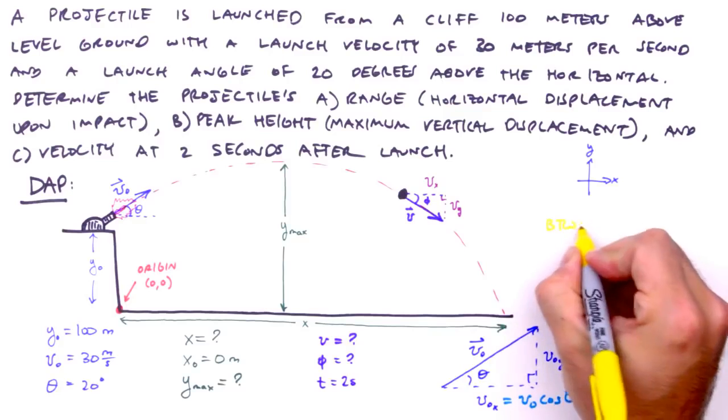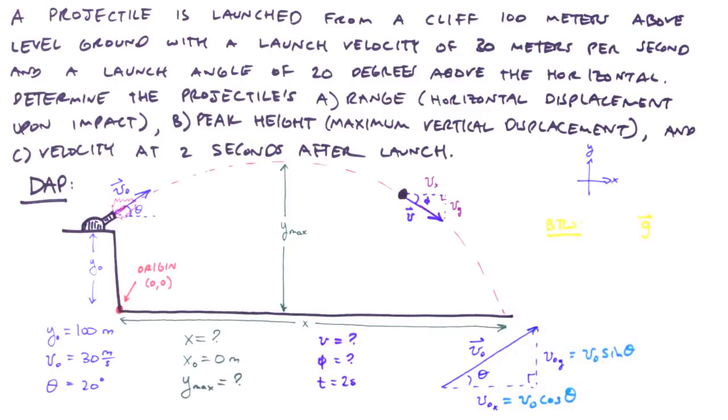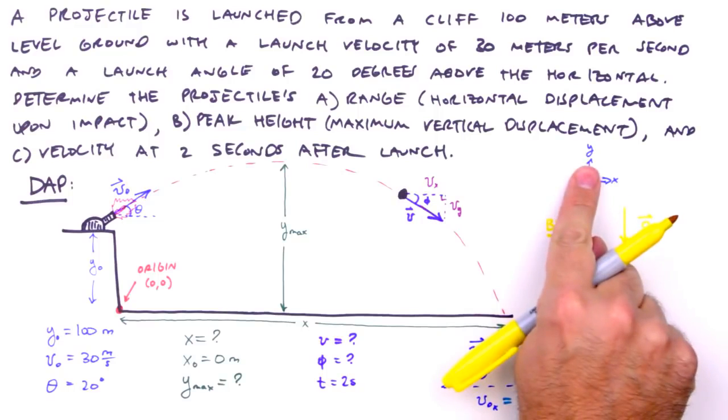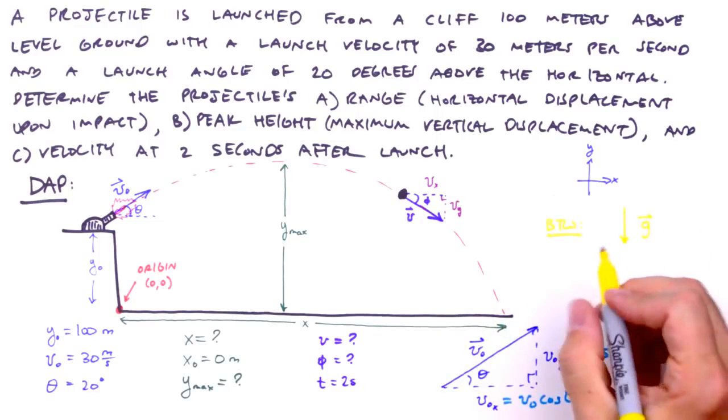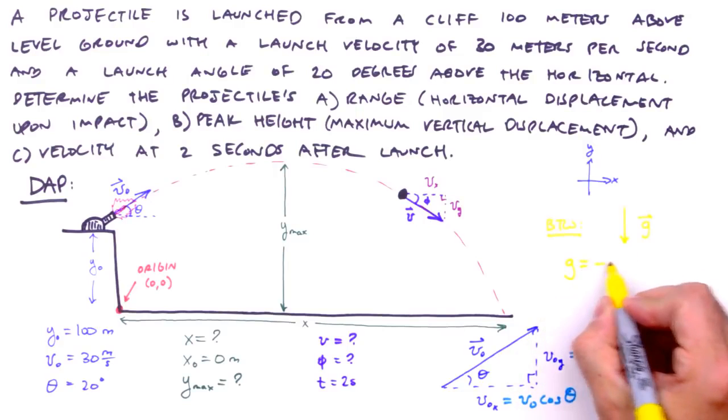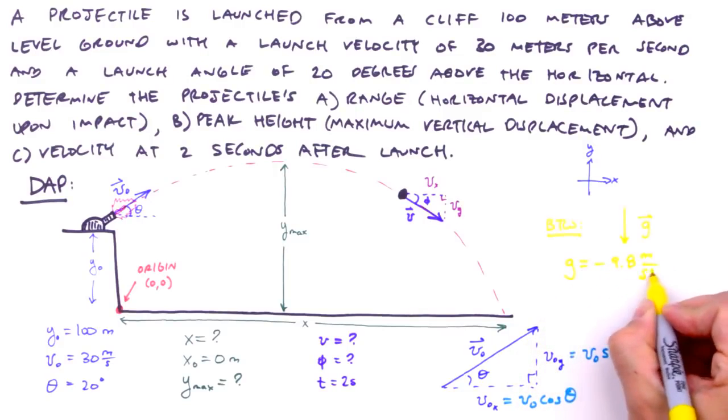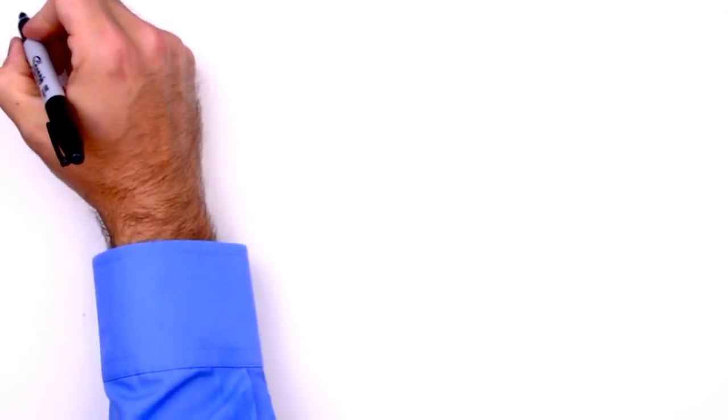By the way, we've got an implied known that should be listed, the acceleration due to gravity. What value should we use for g? Or more to the point, is the magnitude of g positive or negative? Well, it all depends on our coordinate system, so we need to compare the acceleration vector to our chosen coordinate system. What's the direction of the acceleration vector? Downward, of course. Since we align the positive y-axis with the upward direction, and the acceleration vector is downward, that means that the magnitude of g for this problem will be negative 9.8 meters per second squared. Okay, we're finished with identifying the knowns and unknowns. Now we're ready to move on to the next step, selecting the appropriate equations for our problem.